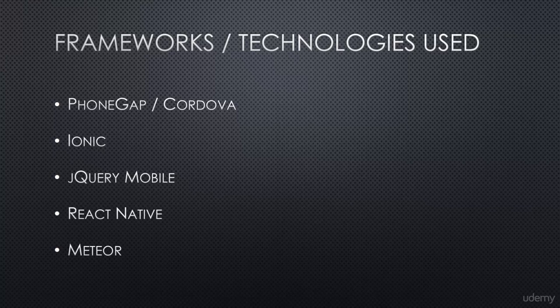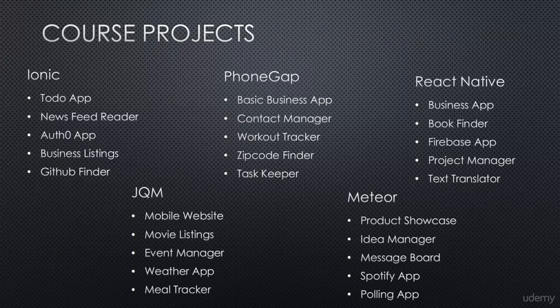So these are the 5 basic technologies we'll be using, but we'll be using a lot of different stuff in addition to this, including frameworks like Bootstrap and Foundation, MongoDB, Firebase, and a lot more. And this is a quick glimpse at the projects that we'll be completing in this course. You can see there's 5 different projects in 5 different categories or technologies. So this course is just completely packed with information.